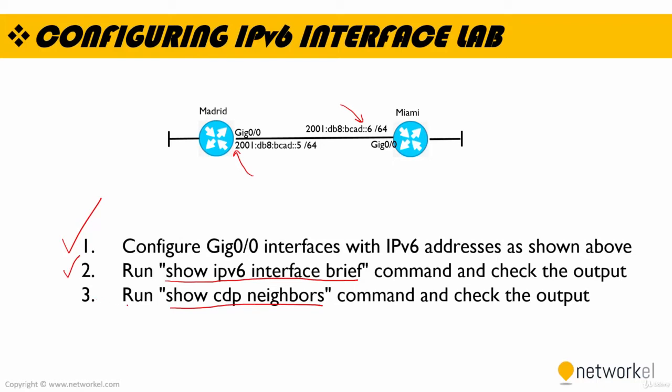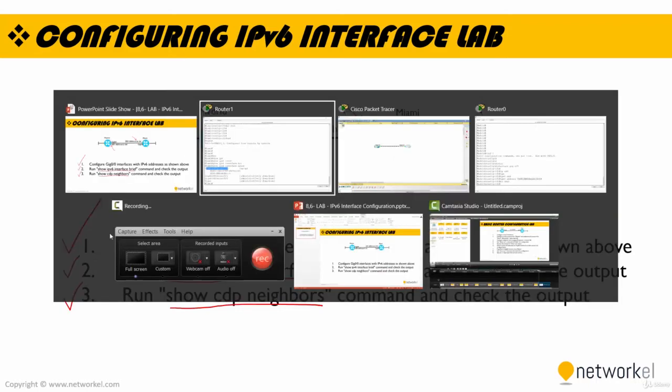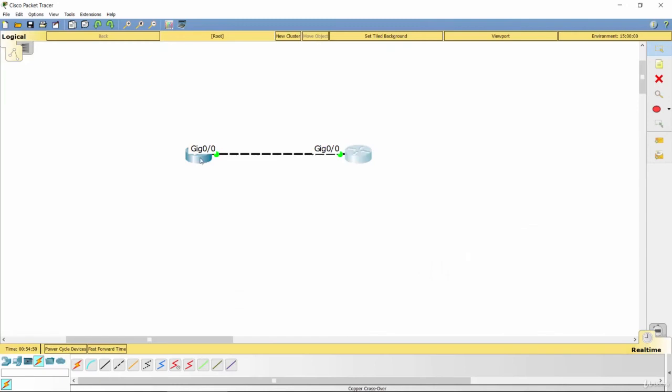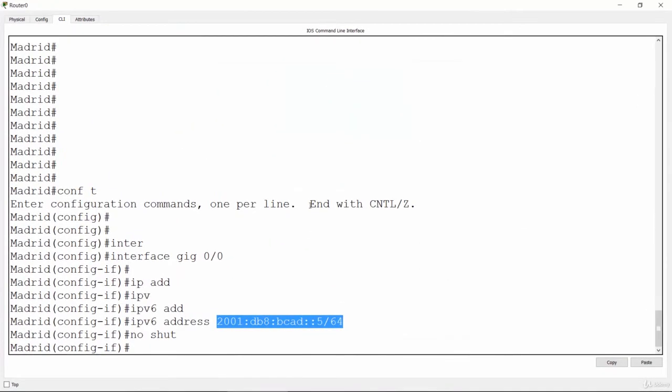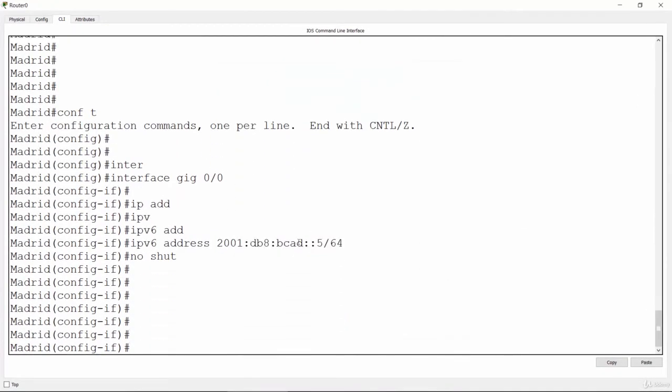Now run the show cdp neighbors command on Madrid. I'm going to Madrid. As you know, if I need to issue a run command or show command, I need to go to the privileged exec mode.